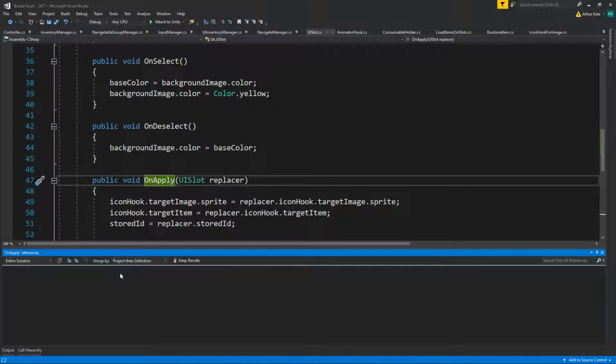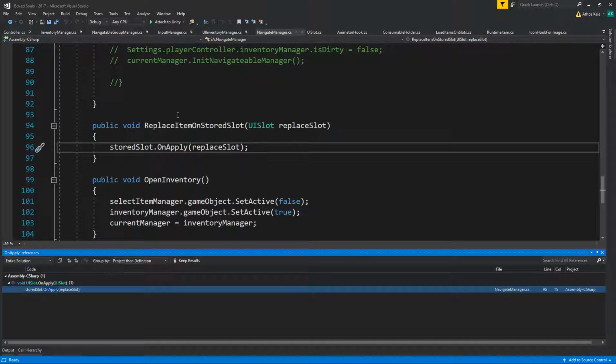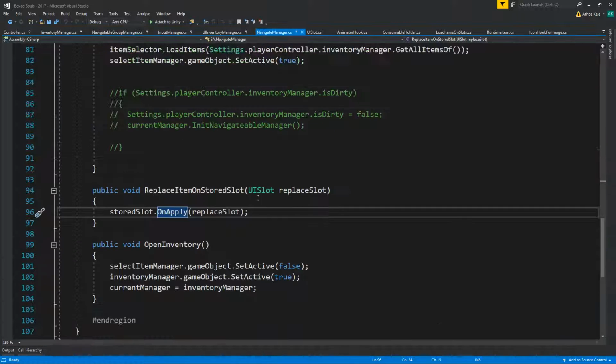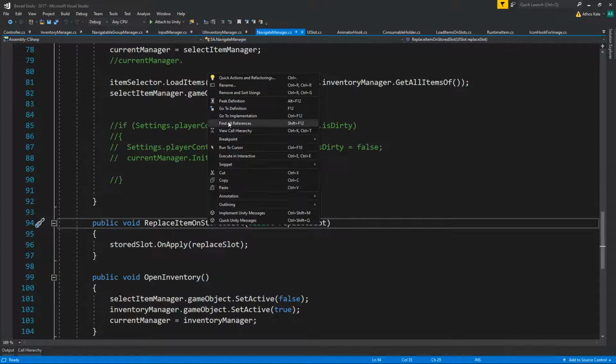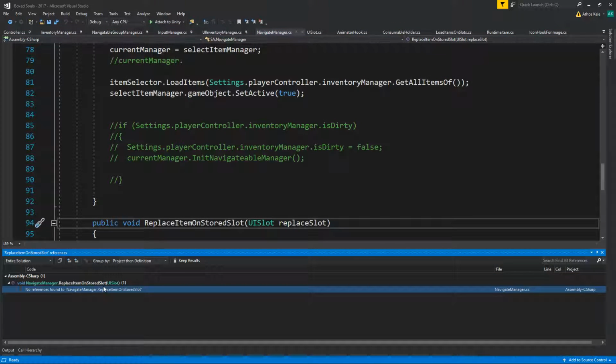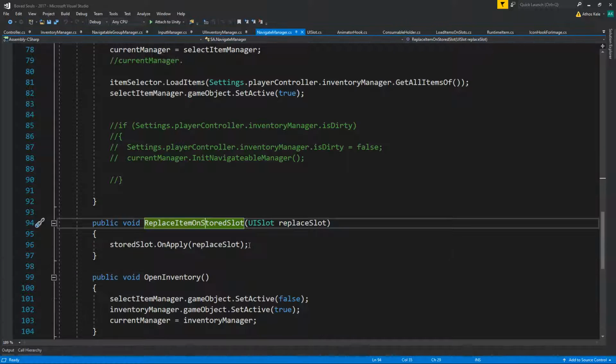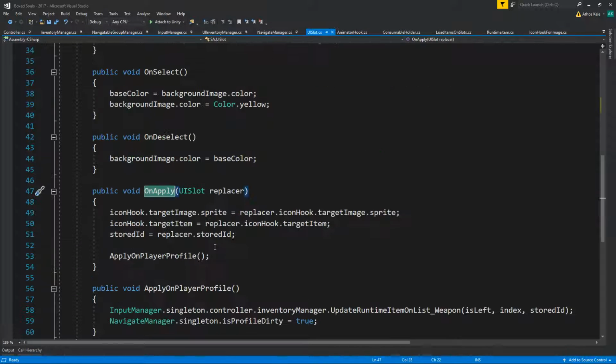Let's see where this is getting called from. I think this will be it. On apply, sprite, target item. Oh, we also have the target item on the icon hook.